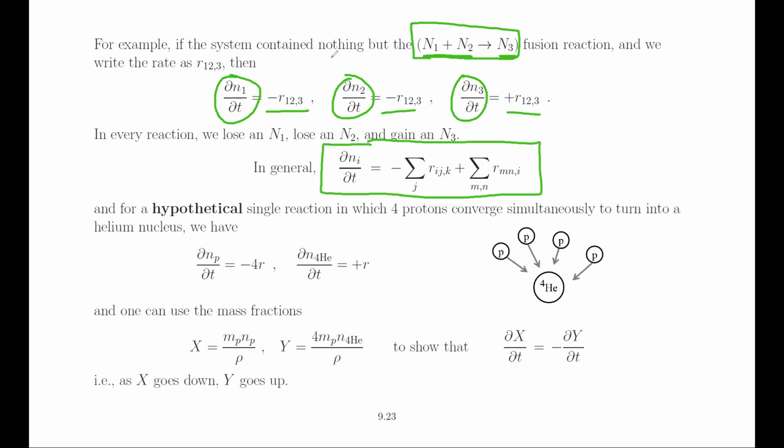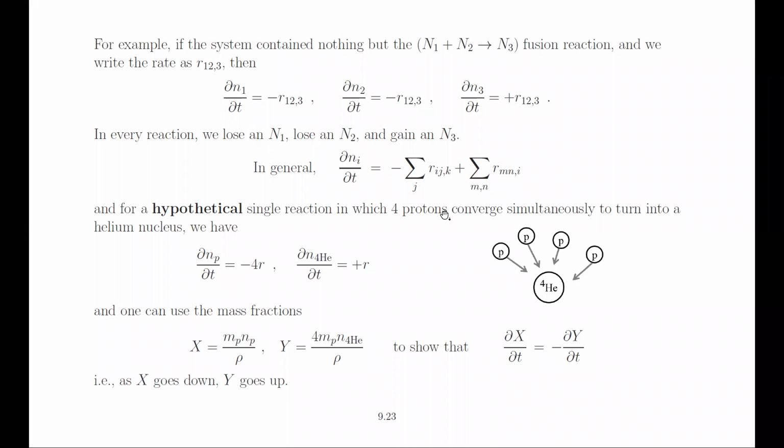What I showed up above was just an idealized system where there's only this one reaction going on. In reality, say in the cores of stars, there are millions of reactions happening all the time. So if you really want to figure out how this one species is changing, you've got to sum over all of them. This first term shows you how you sum over all of the ones with, if we're following species I, we have to look for all the reactions where I is one of the ingredients, and we sum over all of the other J's that it can interact with, and that's going to get a negative sign out front because the I's are disappearing in these types of reactions. But then we also have to look at all the reactions where I can be one of the products. And then we have to sum over all the other ingredients that can give you I as a product, and that's going to be positive. So that's just the general thing to do in a situation like this.